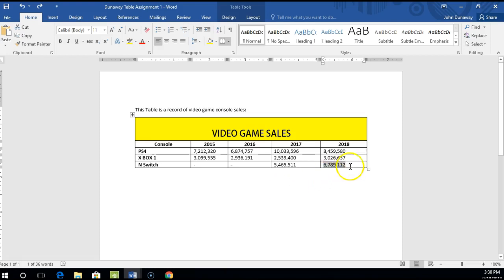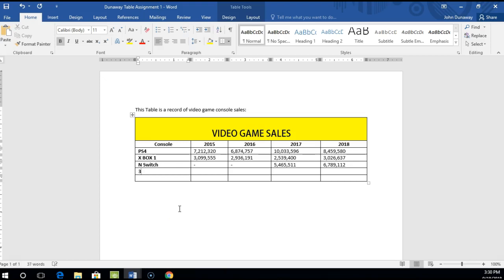So with that cursor here in the very last box, I want to add a row, and watch what happens when I hit tab. Boom, it creates a new row. And if I click to the last row, if I hit tab again, it creates another one. So now I've got 2 new rows, and I am going to add the 3DS here, and then I'm going to just arrow down, and I'm going to add PS, I don't actually know how to say that, Vita. It's another console apparently.